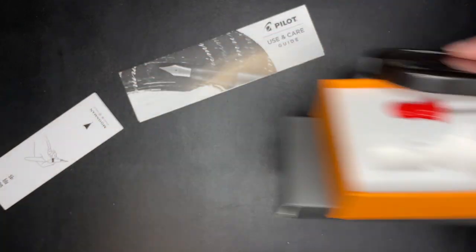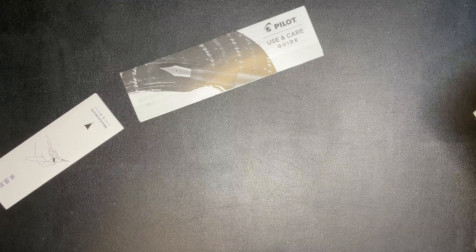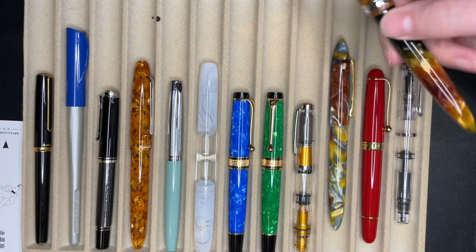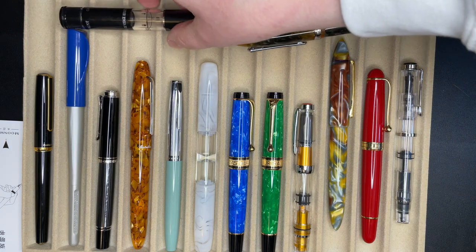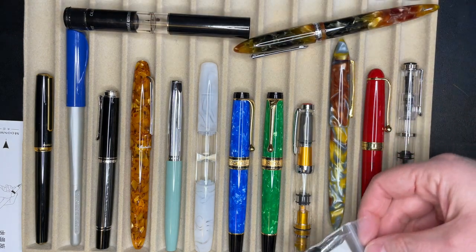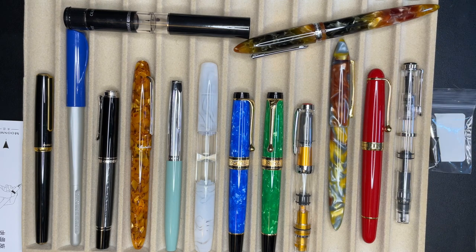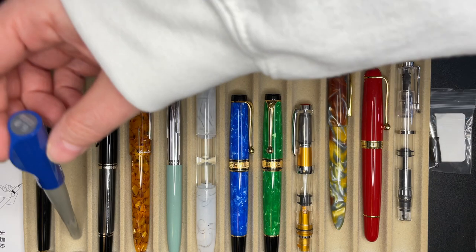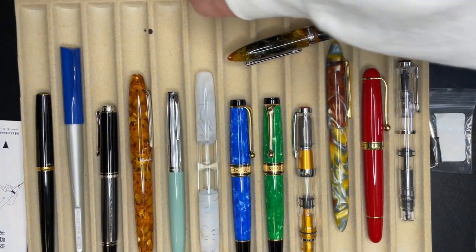Technically I do have one more tray that is in my collection, but I'm not considering them part of my collection because I plan on selling them. The reason I still have them is because Scriptus was canceled this year because of COVID — like everything else sucking the fun out of life. So technically I still have these, but they won't be part of my collection when eventually a pen show comes around and I can sell them. So this is the Platinum PTLA 5000, this is the Pilot Varsity 6.0, and this is just a Visconti Inkwell.